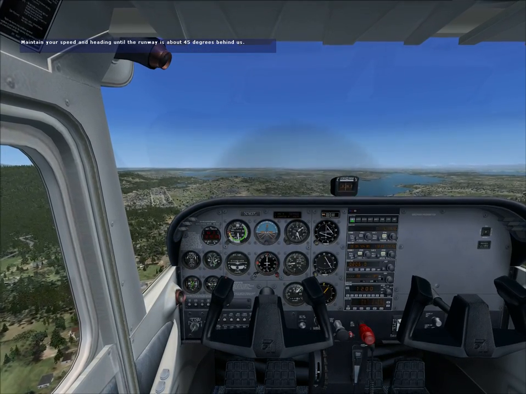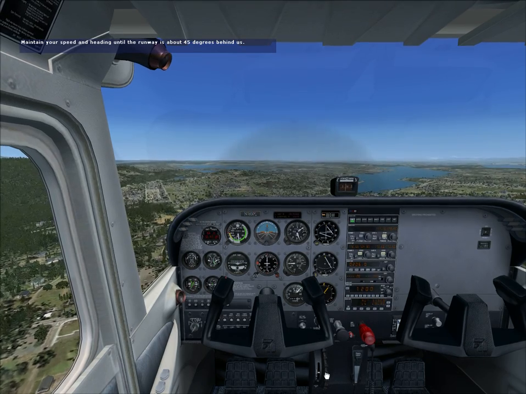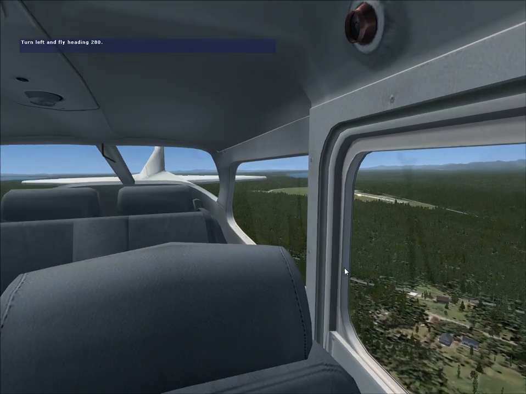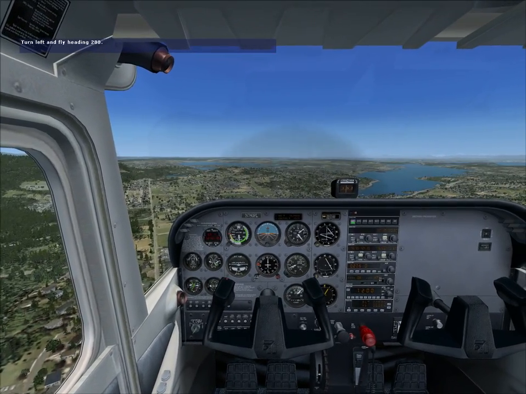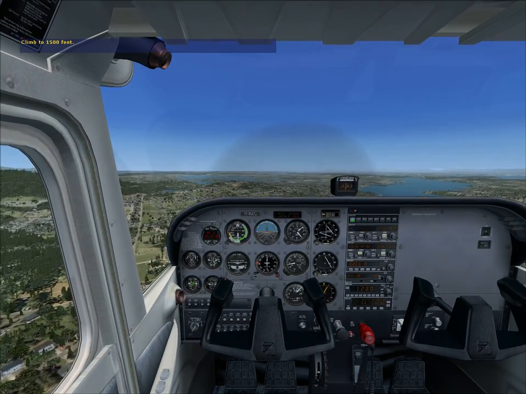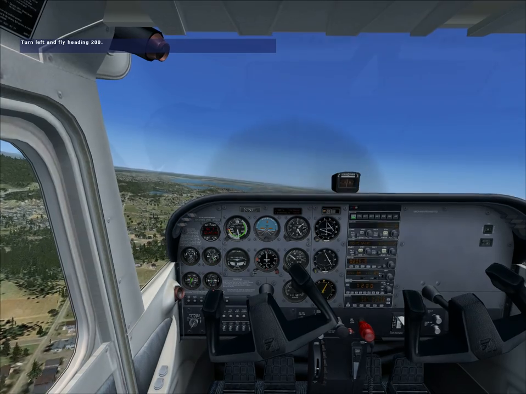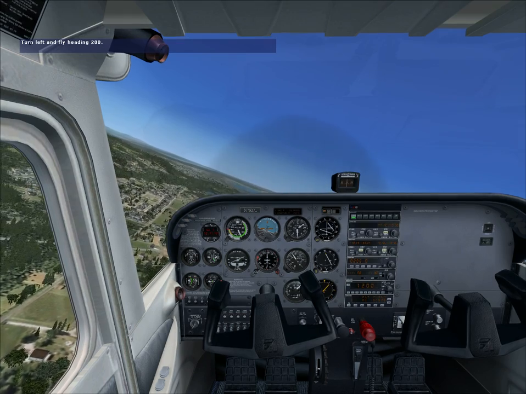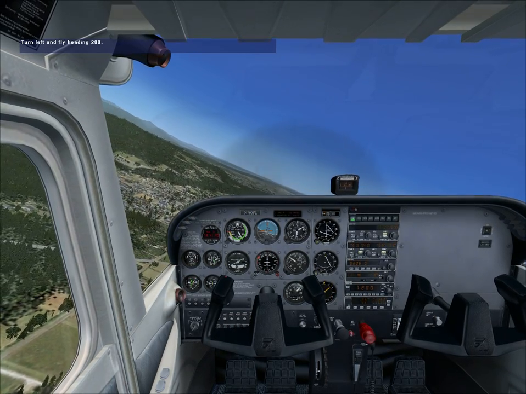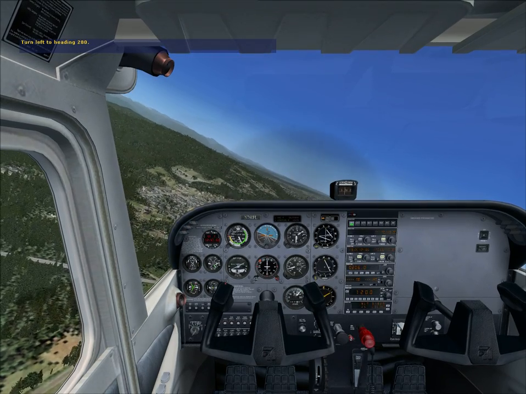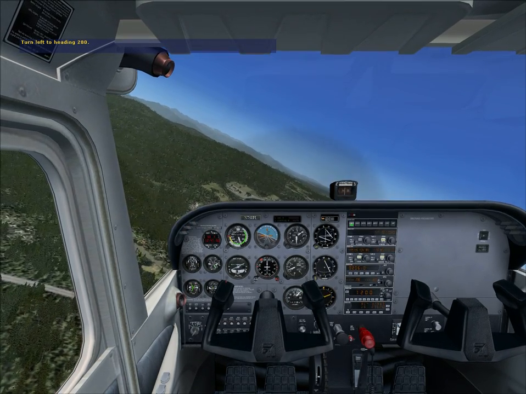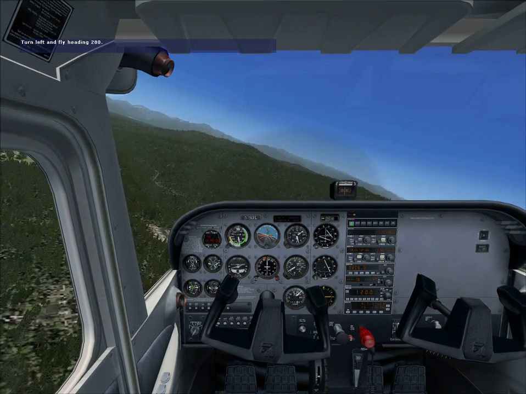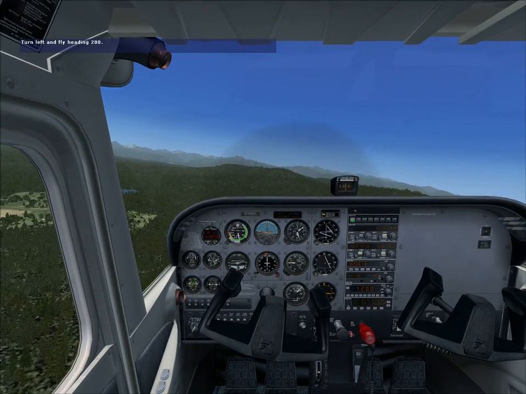If you look out the left window, you can see that we're about 45 degrees out from the end of the runway. Turn left to start the base leg. Roll out from your turn on a heading of 280 degrees. You're too low. Climb. Turn left more. Fly this heading until we're almost even with runway 19R again.